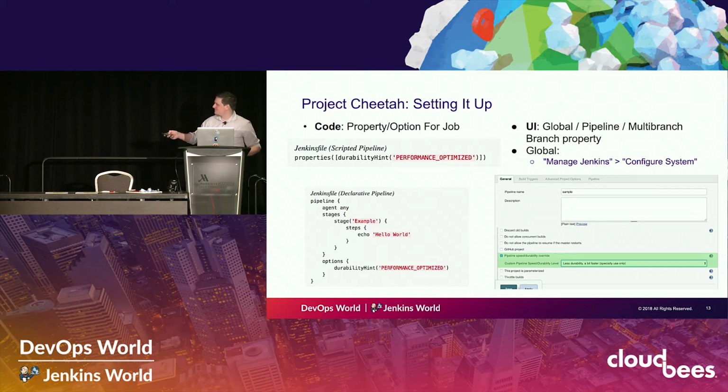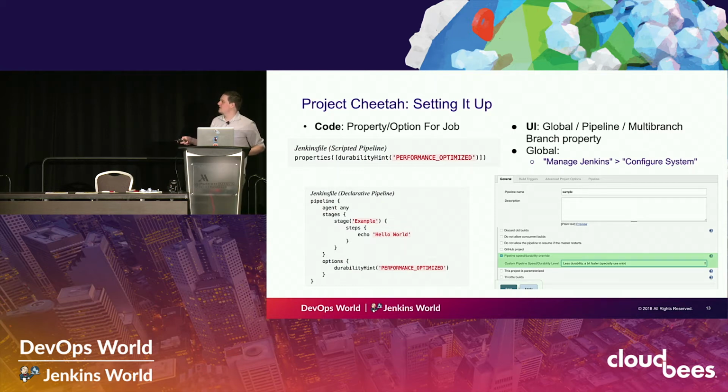So let me show you how you actually run this. Basically, there's two basic ways to configure. One is code. Don't worry too much about the specifics of the code. I know people get kind of wrapped up in trying to figure out what it's doing. Basically, the gist is there's a properties step you can set that sets the durability hint in this case. And declarative, it's an option, same behavior. You run it. First time it runs, it's not going to take effect. The next pipeline build will take it, though. It's just because of how properties work. Sorry, there's nothing I can really do about that. But once it's set for a flow, by the way, it's set. Your flow runs all the way in that mode. You don't get to change it on the fly.